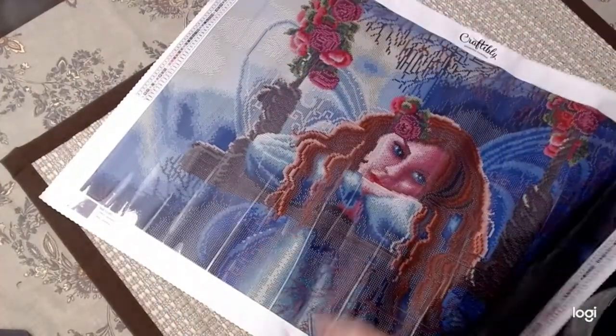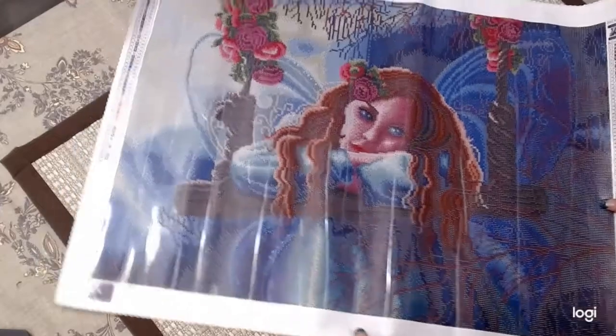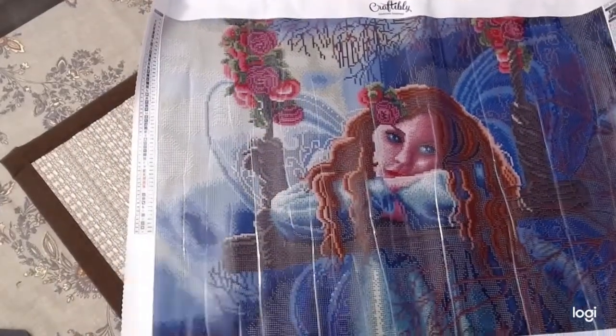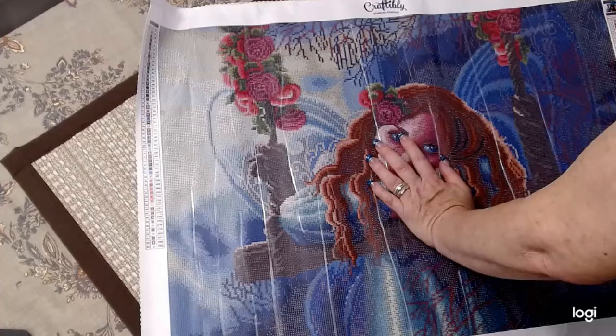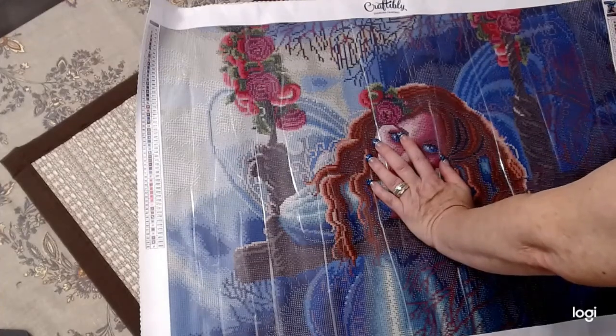All right. She caught me because she was, oh, look at her eyes. Their eyes are just so pretty. And she's got some pretty flowers up here. This one, like I said, is, where's the measurement? Now this is, okay, so this must be the drill size 50 by 70.